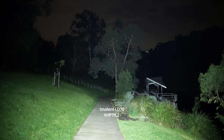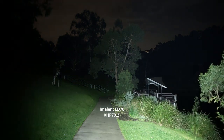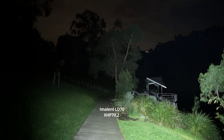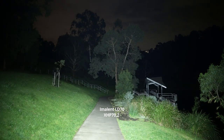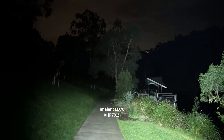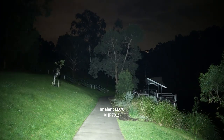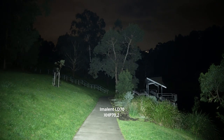Imalent LD70 Mini on turbo. Such a practical beam. Mostly just flood, but the center has a more intense area.